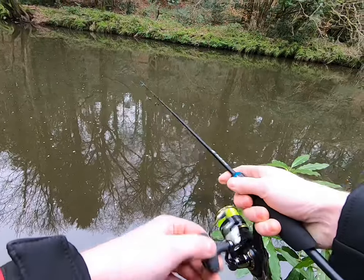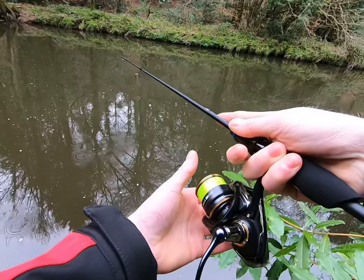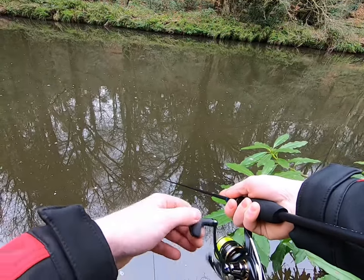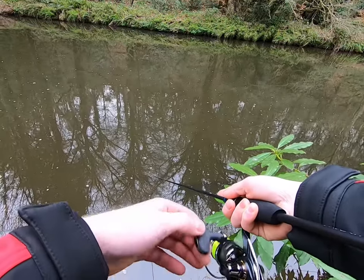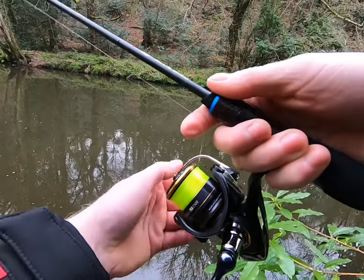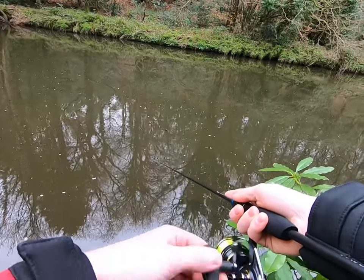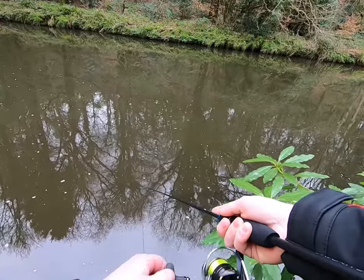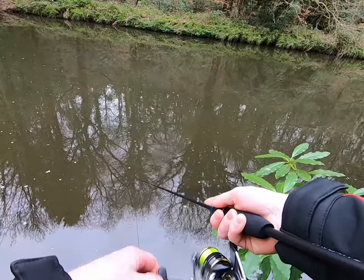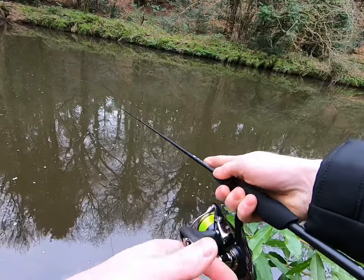Just missed one. See if we can get him again. Come on. Come on. That's one thing about fishing here for trout. They're always really shy or really timid. You watch them and you see them darting out, they nip it, and sometimes you can't understand how they don't hurt themselves. You can feel the nip. Come on.